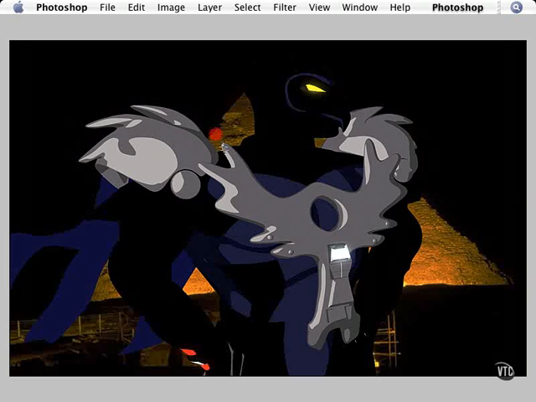Now, in this case, I have a character that I've created in Lightwave, but I saved an image of it. And the reason I'm in Photoshop is because I want to show you the different formats that you can use and the benefits to each one of them if you so desire. For example, the Targa format or the .png format, which allows you to save transparency in your images.